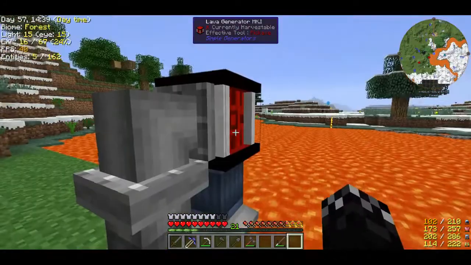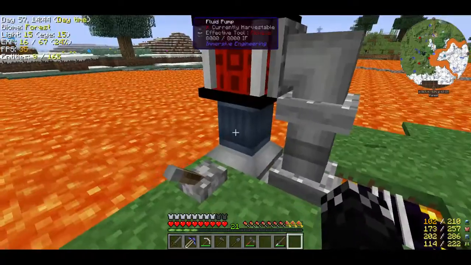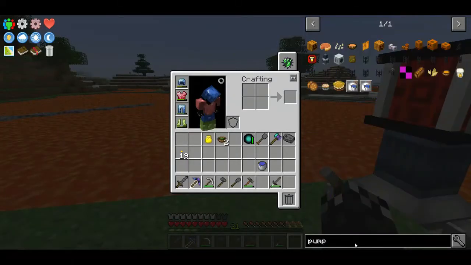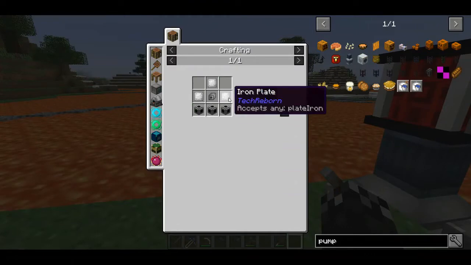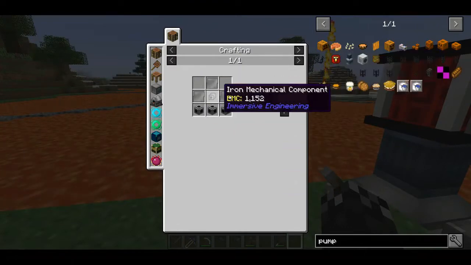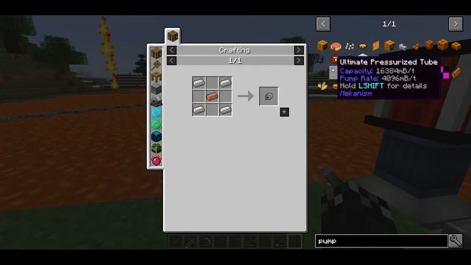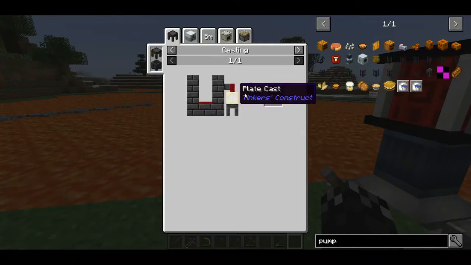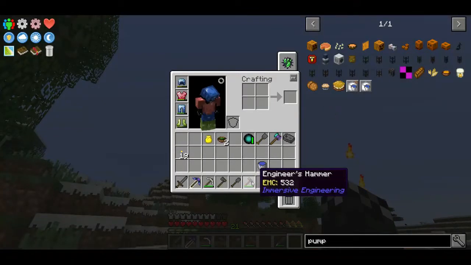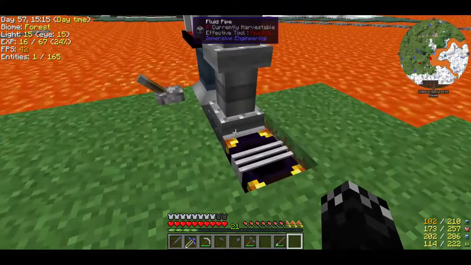So the Immersive Engineering pump with a lava generator on top, some pipes, and into the Ender tank. Don't forget these pumps need a redstone signal to run, but again, they're fairly straightforward. The pump just uses iron plates, so these fluid pipes are 6 iron plates, 3 more here, and then an iron mechanical component, which is just a piece of copper for iron. The iron plates are literally just iron and this engineer's hammer, and you know, one piece of iron, one hammer, and it gives us the plates.